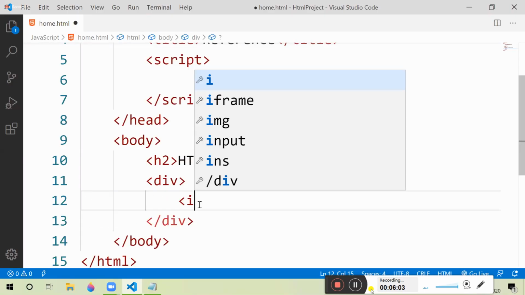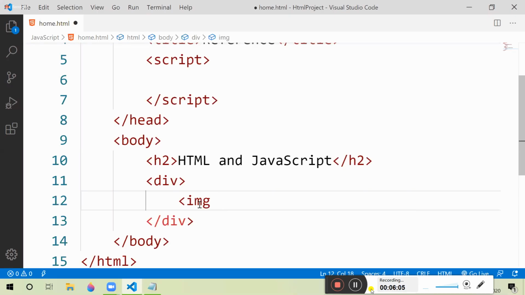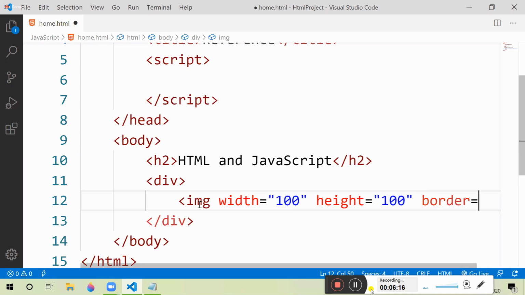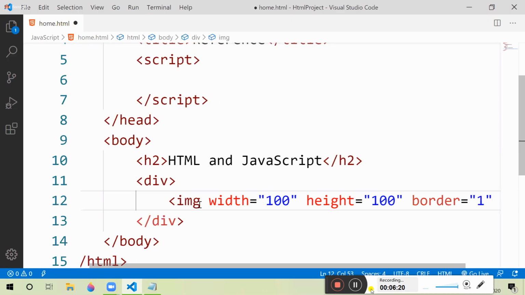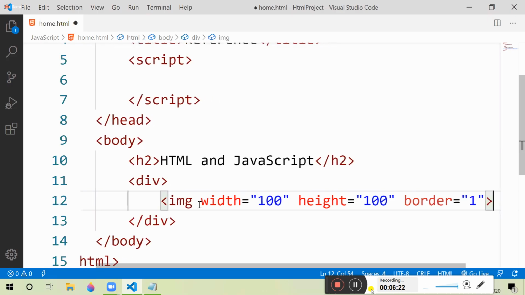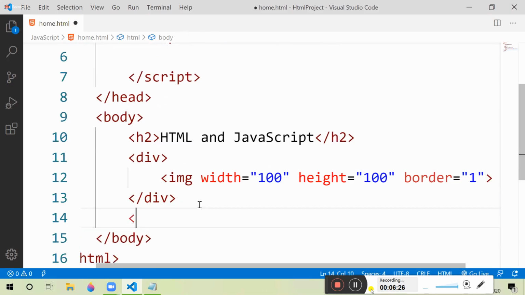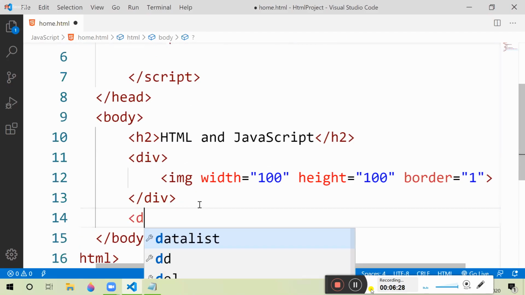In that we have an image. So width is some 100, height is 100, border is some 1, but image source is not defined. And we have another div. In that we have a form.